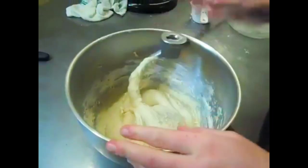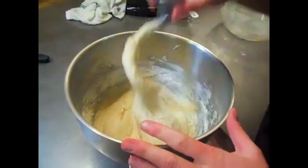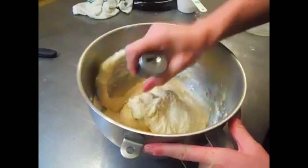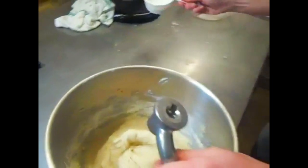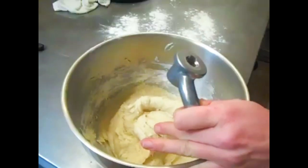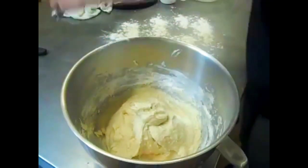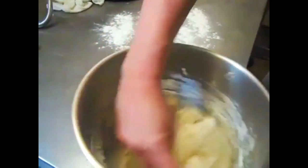So, I still didn't add the remaining half a cup of flour, but I probably will at this point. You guys don't really need to have a KitchenAid mixer to do this. You could do this all by hand. Or you could get a KitchenAid mixer, go on crumboss.com, go to Amazon, and get one sent to your country. That's true. It just does save you a little bit of the elbow grease.